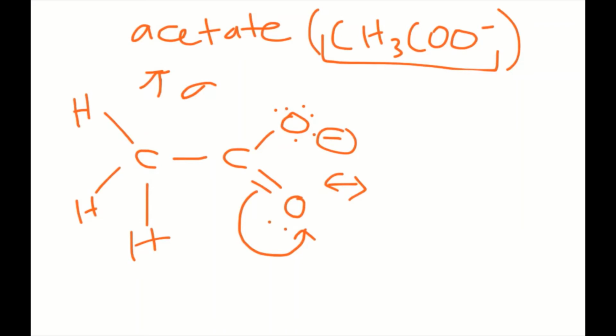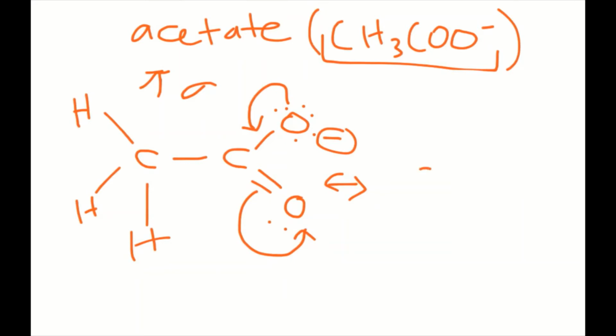And notice how when I remove that pi bond, this carbon has only 3 bonds, but it needs 4. So how do you make it 4 again? Well, remember there's another oxygen, and that oxygen can actually donate electrons. And you could think of it this way, since it has a negative charge, it wants to donate electrons and get rid of them. So you could think of the oxygen as donating its electrons since it has too many electrons because it has a negative formal charge. So it donates the lone pair and changes it into a pi bond, and now the carbon has 4 bonds once again, and it has an octet.